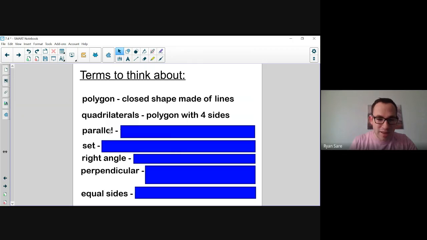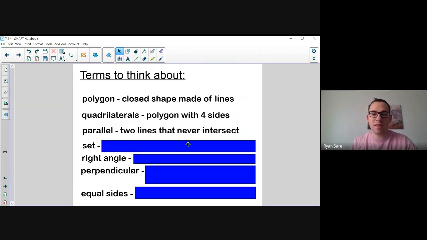Parallel is like these 2 L's. Parallel means if you have 2 lines, if you continue drawing those lines forever, they would never, ever run into each other. They'll always just run next to each other. When we're talking about a set of parallel lines, if I say there's one set of parallel lines, I'm talking about this shape just has parallel lines that could run next to each other. That's it. One set of them. So there's 2 lines, they make a set, just like you'd have a set of silverware, they're things that go together.